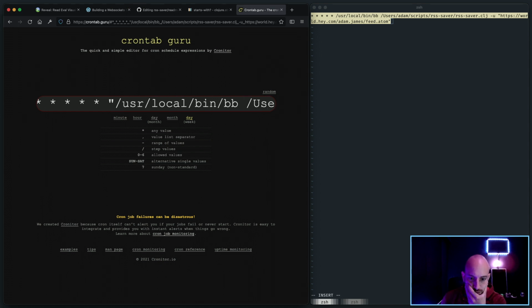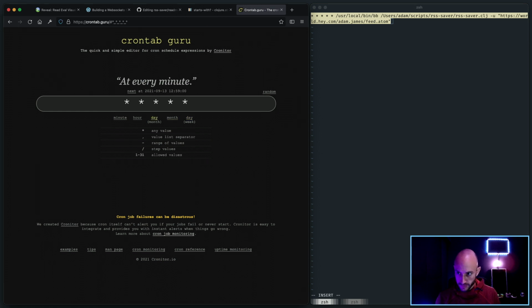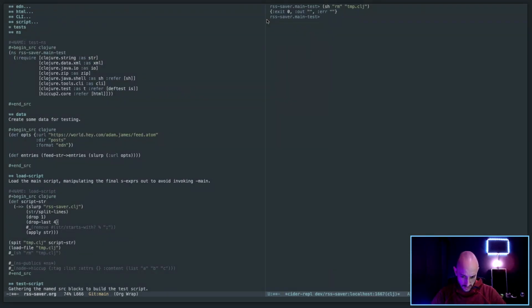Do I have to put the whole thing in a quote? I don't understand what's going on yet. Oh, I see. This is just meant to help with the timing. I see. Okay, well, let's try that. Just trying to make sure that my script can work with an automated process, and it should. There's no real reason it shouldn't. Next thing, let's wait about a minute and then I'll check if it generated the posts folder, because it should.